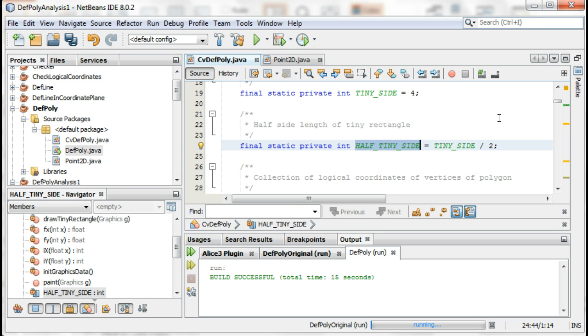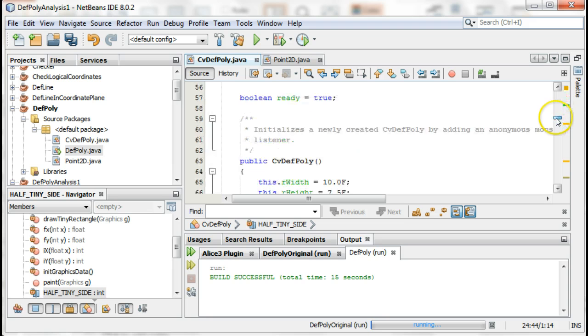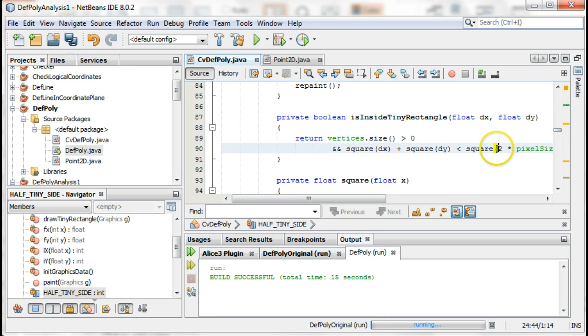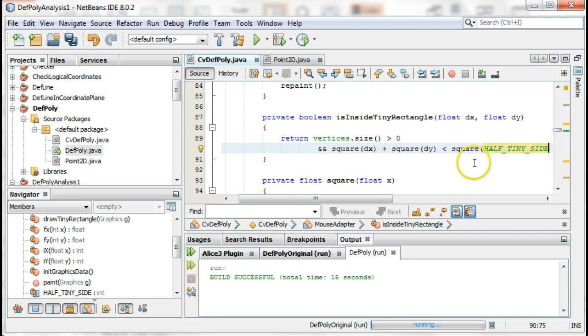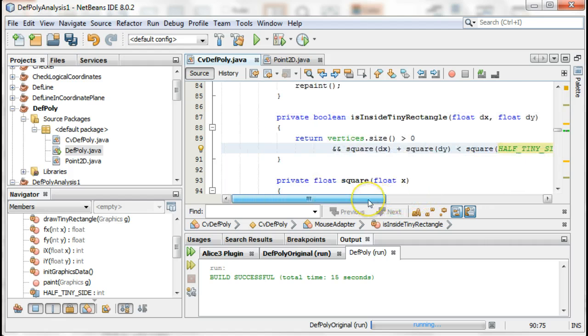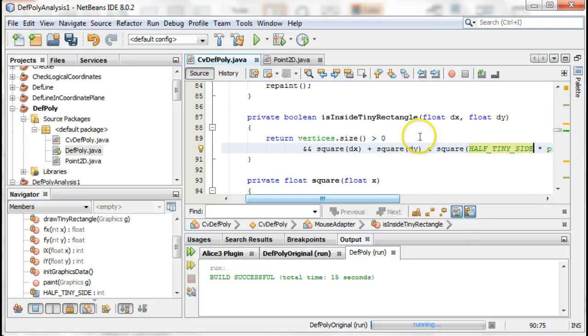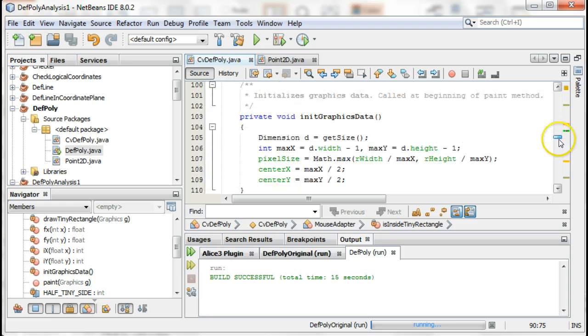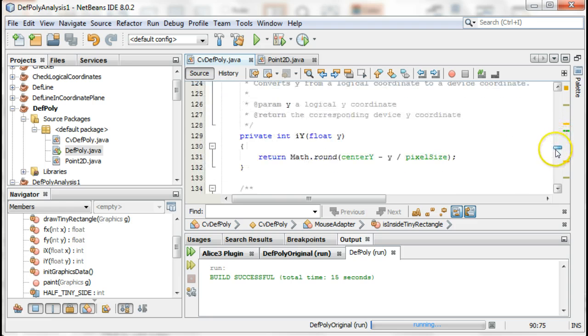And that's really what we're talking about. That 2 really stands for half the length of the side of the tiny rectangle. So let's use that, and then to make a little clearer what's going on, we can kind of experiment here.